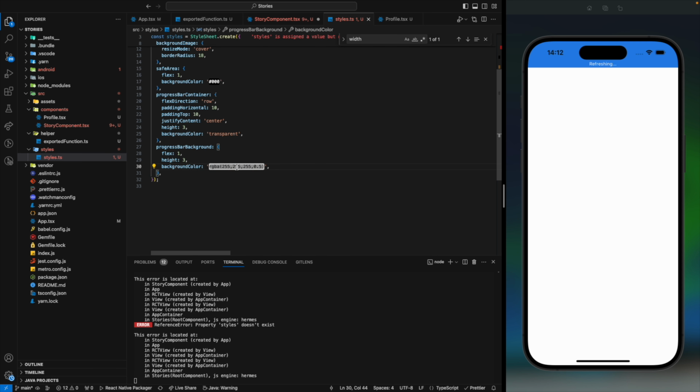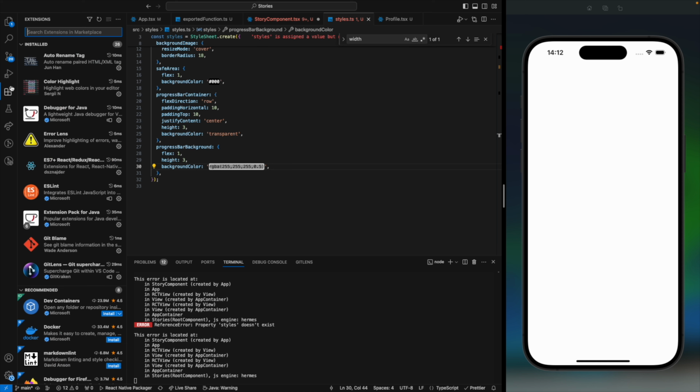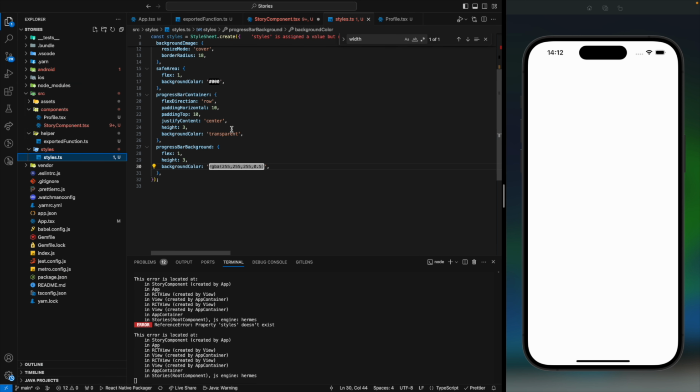The extension that I have installed, which I showed you, color highlight, shows you what color it is. So it's a really good extension, guys. You can install it too, and it lets you know what color it is. So margin horizontal, and you want to do 2.